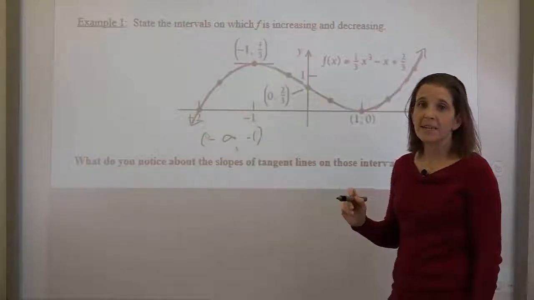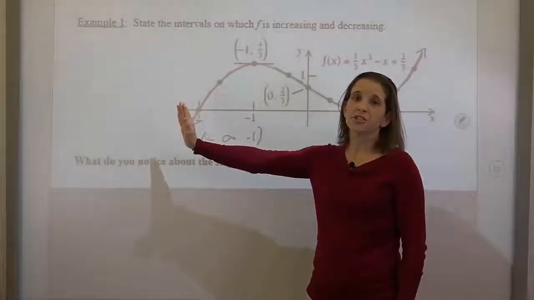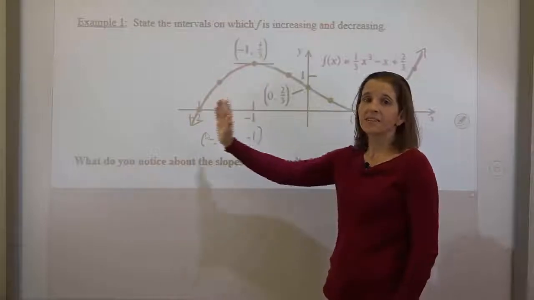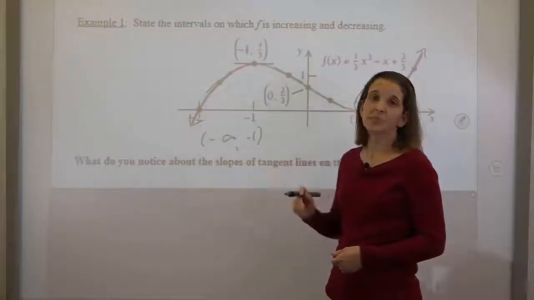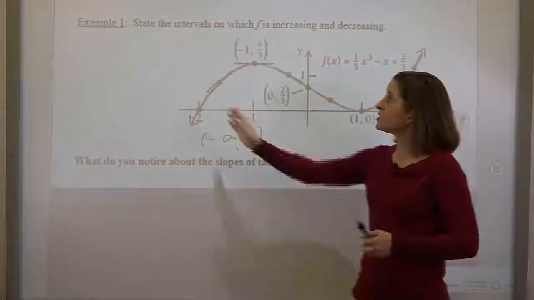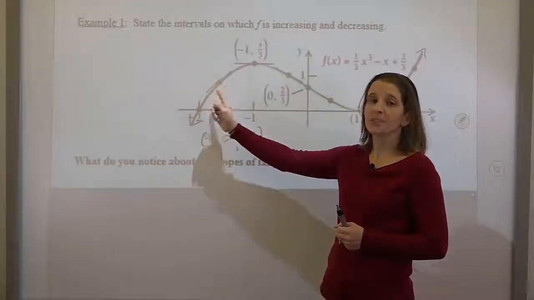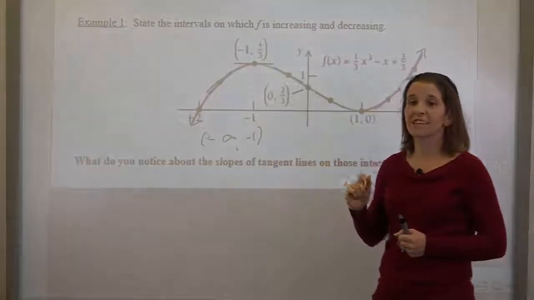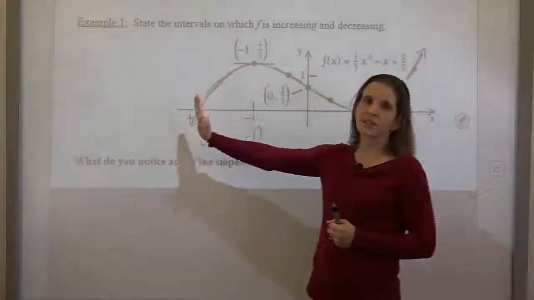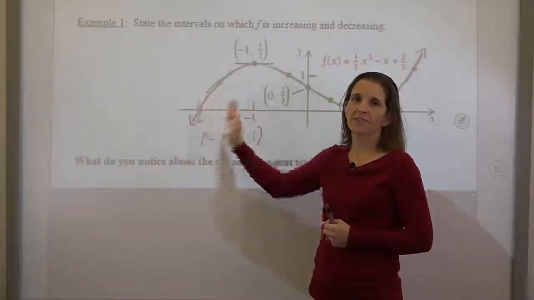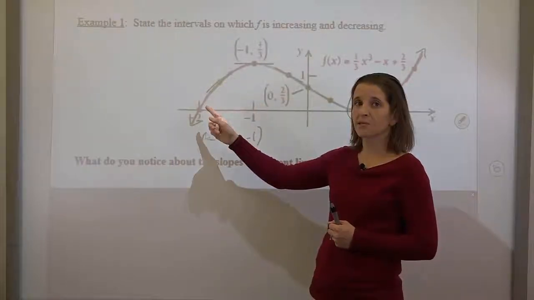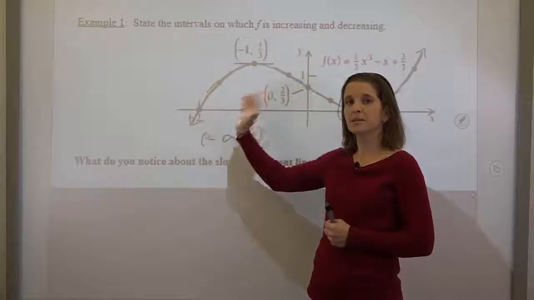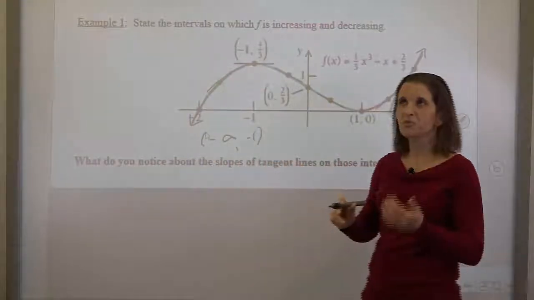And so when I look at this first interval, from negative infinity to negative 1, you can see that this function is increasing. It is rising as you read left to right. There's a couple tangent lines that were sketched in to help you see, and you can see that those tangent lines all have positive slope. Well, remember, the slope of the tangent line is the derivative. So what we're seeing is that in order for this function to have this increasing shape, the derivative must have been positive. The slopes of tangent lines must have been positive, angled that way to make it rise when you read left to right.